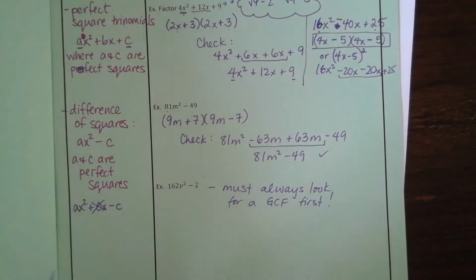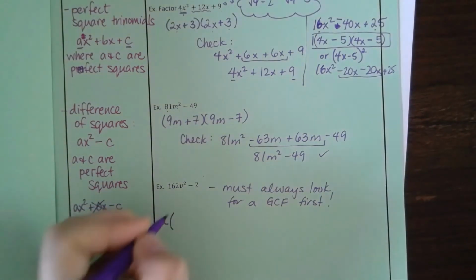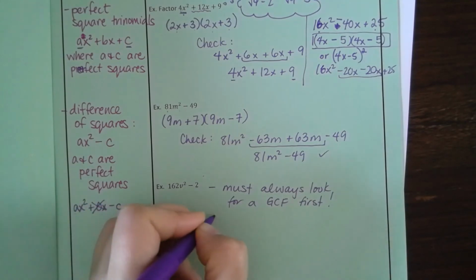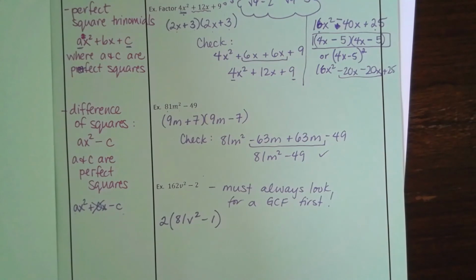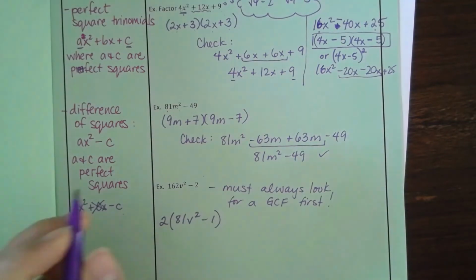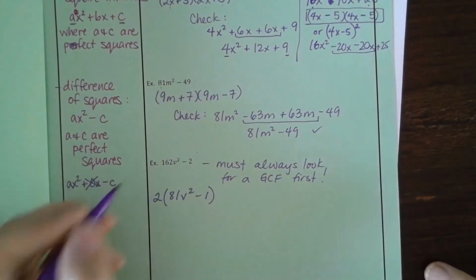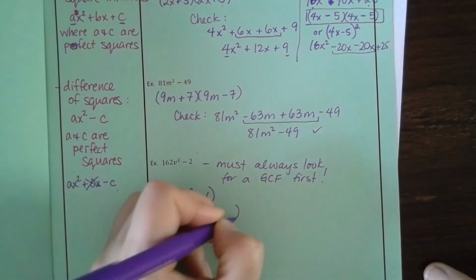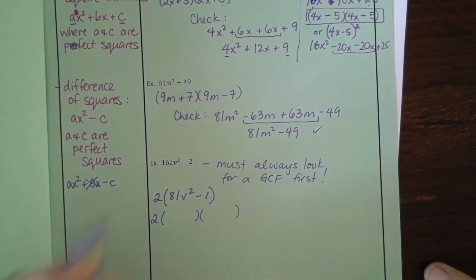And there is a greatest common factor of 2 here. And when I factor it out, I'm left with 81b squared minus 1, which looks like a difference of squares. So we just have that 2 in front. Those darn common factors kind of mess things up, but we'll keep it in front, and then we'll do our 2 brackets. Okay, don't forget to keep the value of the 2 in your work.